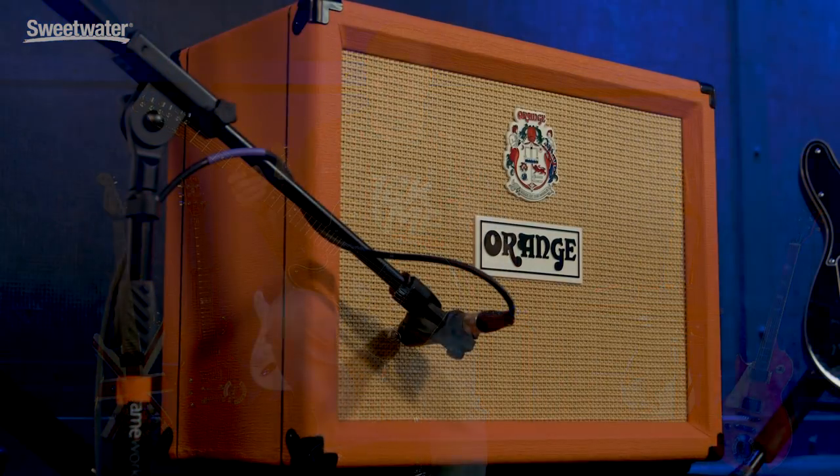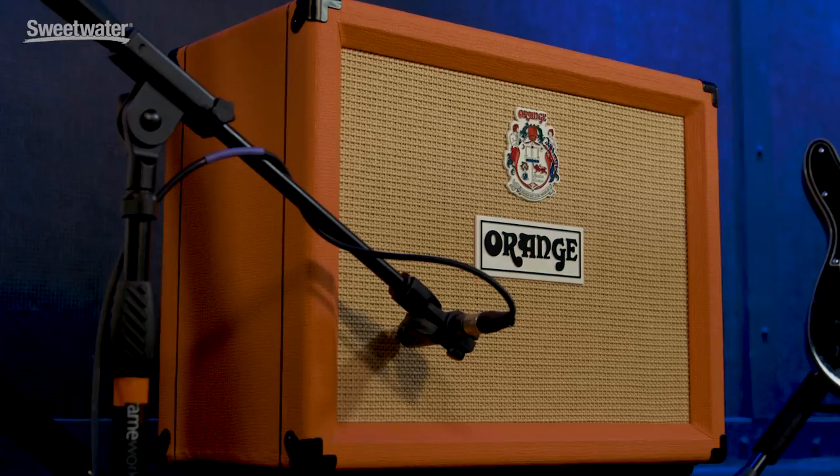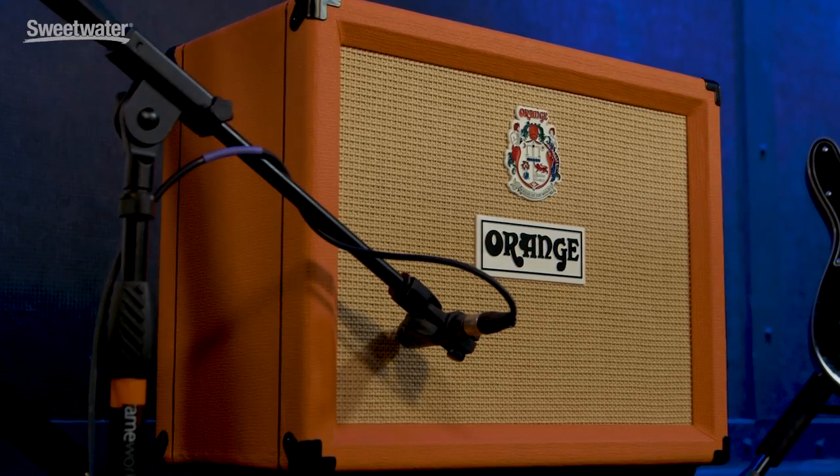So, between all those you can get a great sound, and how I'm demonstrating this is I'm running it through a Rocker 32 from Orange, which is a 2x10 30 watt tube amp. It's got two channels, and I'm using the natural one, which is a clean one, and all you do is you plug in and you turn the volume up, because it has no other controls. It really is a KISS amp.